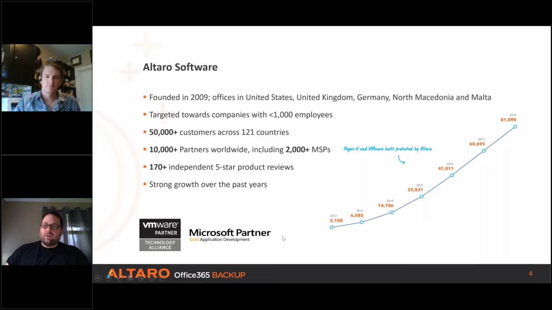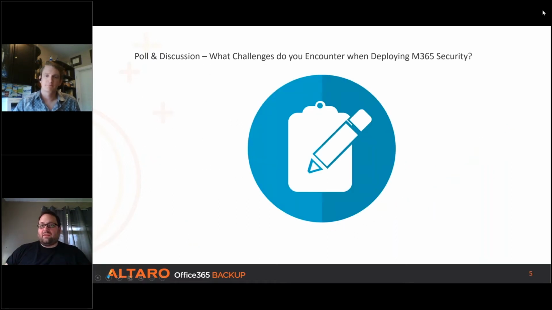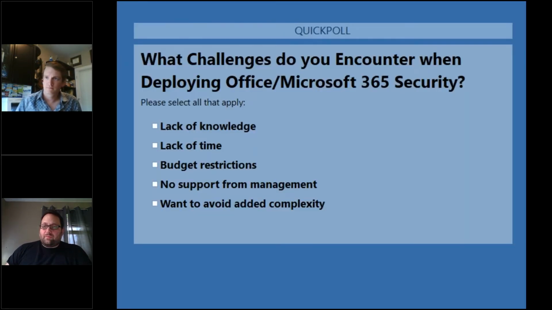From there, the first thing I want to do is get a sense of where people are. I want to get a little bit of feedback from you on what challenges you really encounter when deploying 365 security. So I'm going to launch a poll here, and that poll should be up, so feel free to vote if you want to. I'm pretty sure this is going to turn out just like our poll did this morning. I'm guessing that the biggest struggles people have are probably budgetary restrictions and lack of knowledge. Simon, what are your thoughts? Do you think we're going to line up like we did this morning?